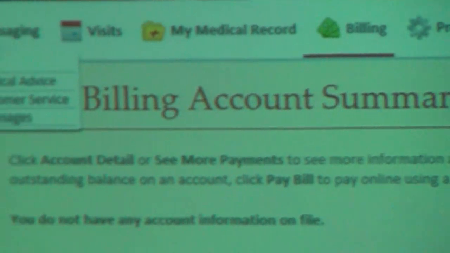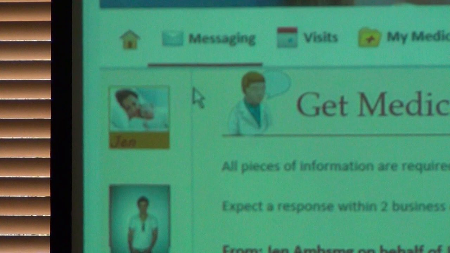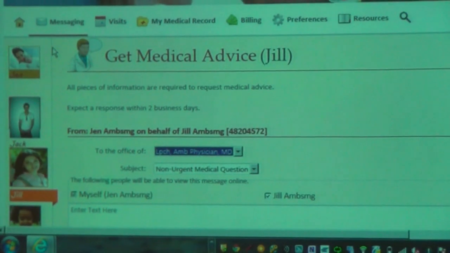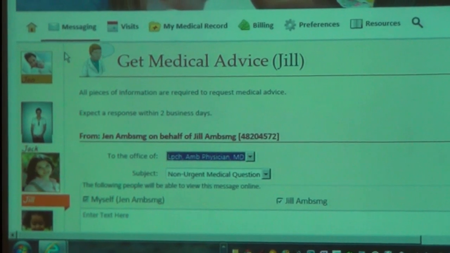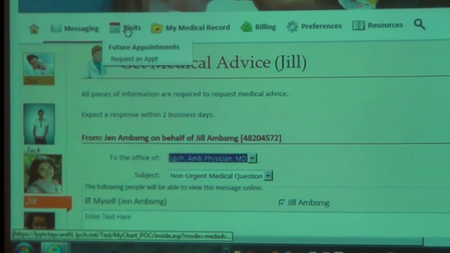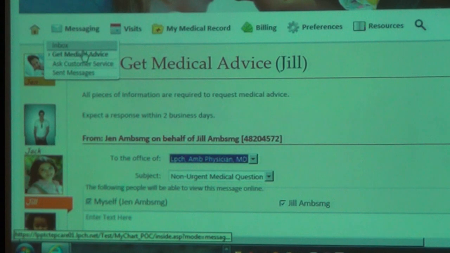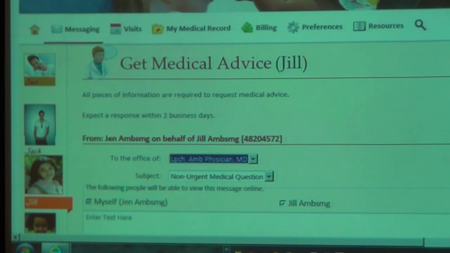But both the teen and the parents can still send messages to their team. So the reality is you can do a lot of stuff, and you can still request an appointment. Unfortunately, you just can't see everything. But I really believe that the ability to send confidential messages back and forth alleviates some of those things. It's just an important thing to know that when they hit that magic teen age, some of the things are going to go away.